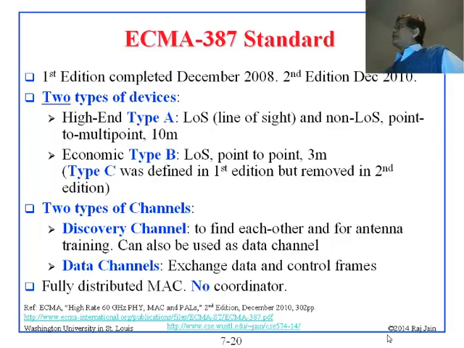Type C was defined in the first edition but removed in the second edition. It took me quite a bit because I kept finding Type C, but I looked at the standard and couldn't find it. So then I looked at the two standards, first edition and the second edition. It was there in the first edition. Both the standards editions are available online. Right here is the reference for the second edition. I don't know whether you need to read that because standards are very difficult to read, but I put it here as a reference, not as a reading list.